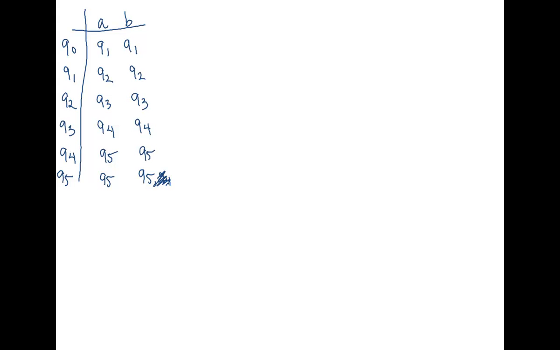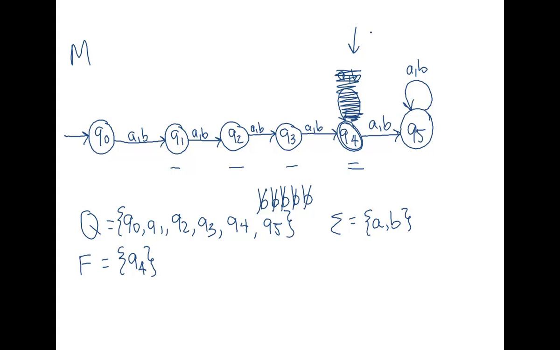Okay? The other notation that we sometimes see looks like this. And so we say delta, and then we're going to list a state and then an input symbol. So let's give the state Q0 and the symbol A. This is saying, what's my transition if I'm in state Q0 and I read an A? Well, we know from our table, we're going to go to Q1. Or we could also look at our diagram and see where our transition went.